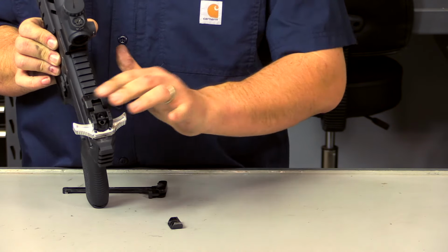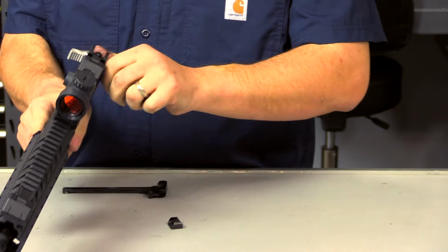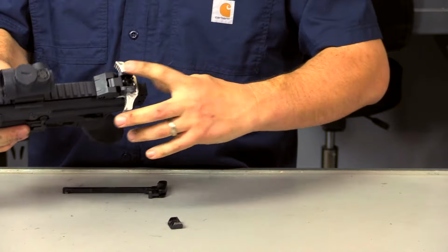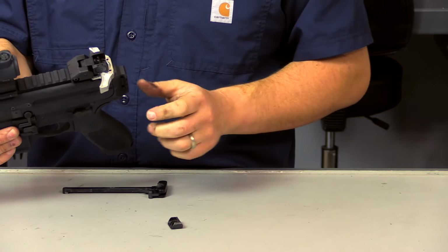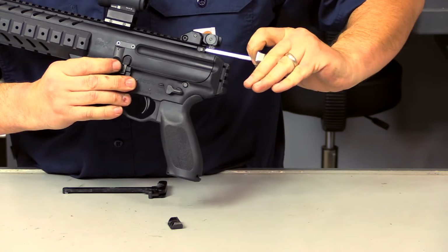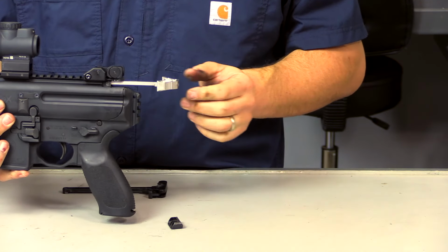Obviously we have more available gripping area to do our manipulation, whether we're manipulating it as a right-handed shooter, as a left-handed shooter, if you prefer to use any type of technique. I prefer to use a more modern grab of it, but it works really well. Now, if we lock the bolt back to the rear, we notice we have a lot less travel.